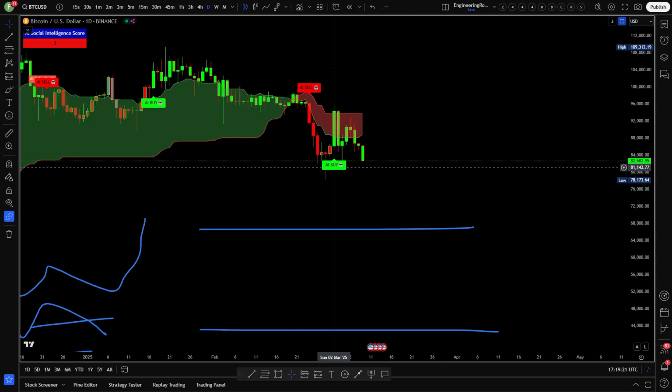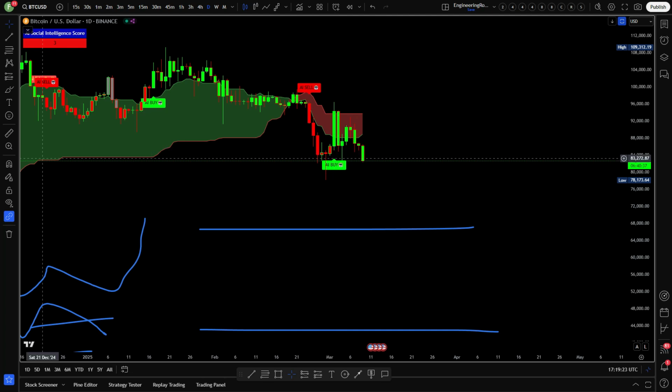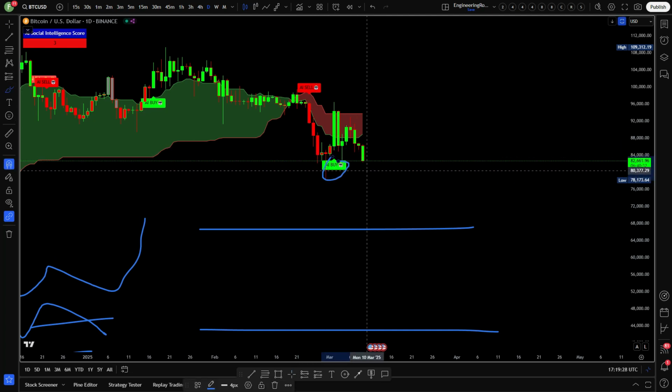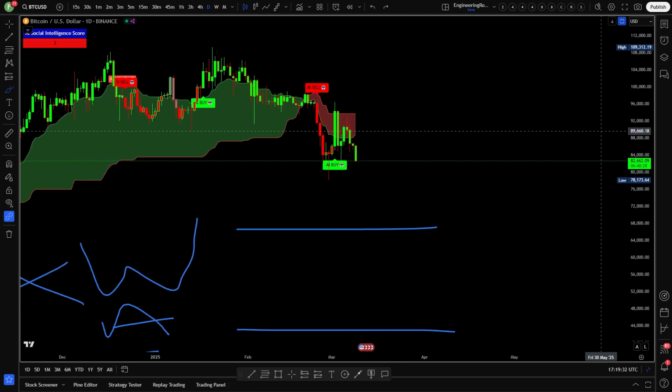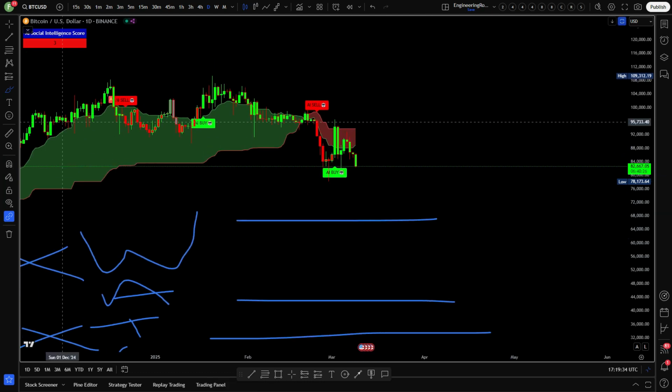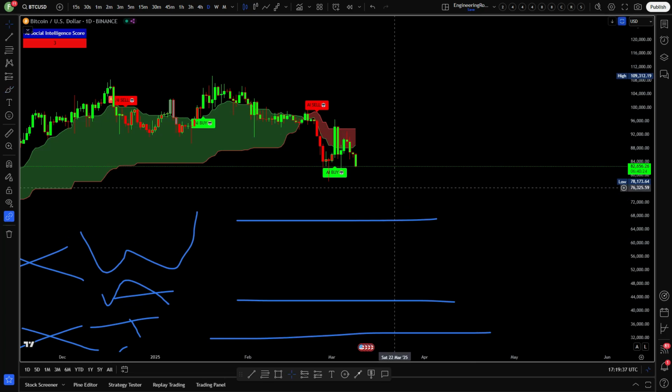We've had an AI buy signal, but remember, as I said before, we can't just take an entry based on one signal. So at the moment, I can say that an AI buy signal has been printed. So I am going to give that as a tick in that box.